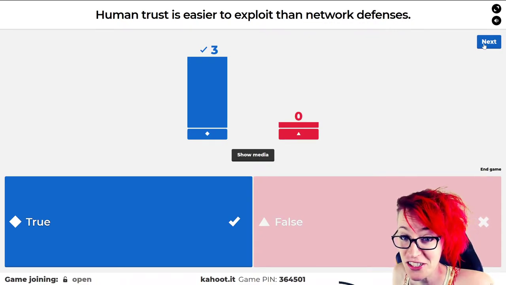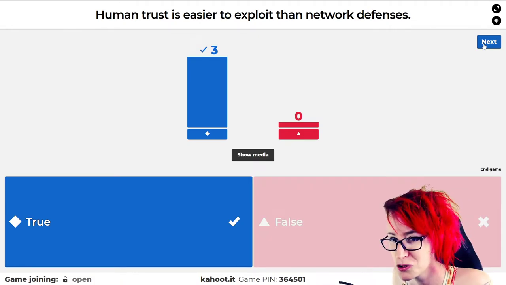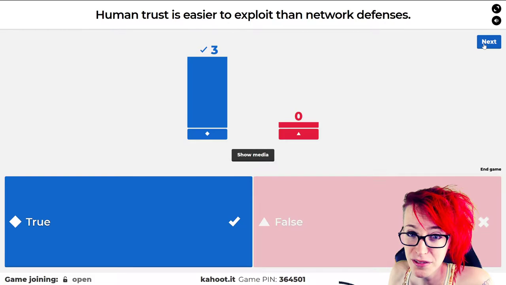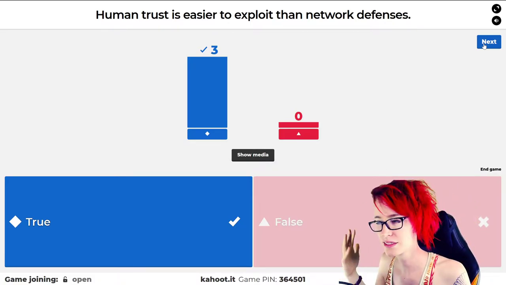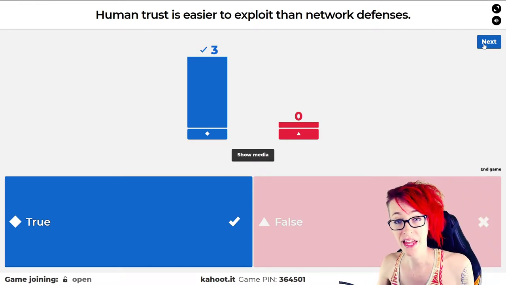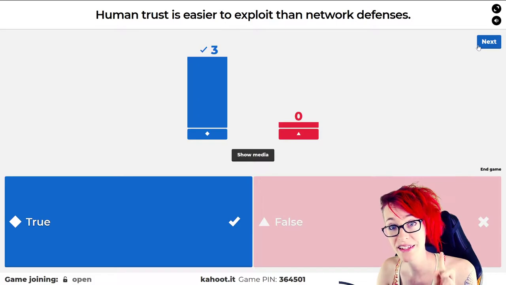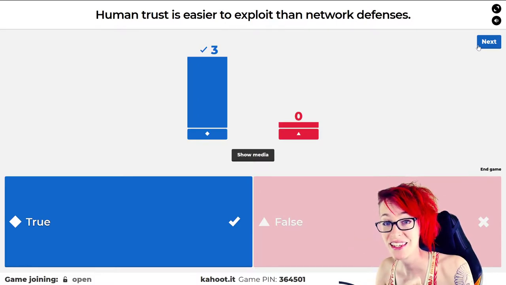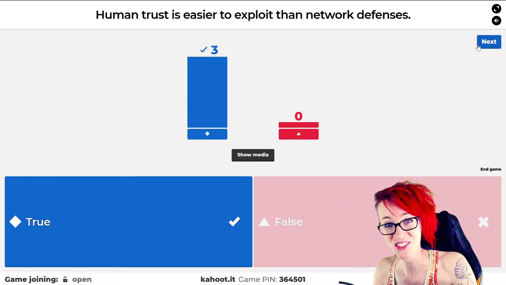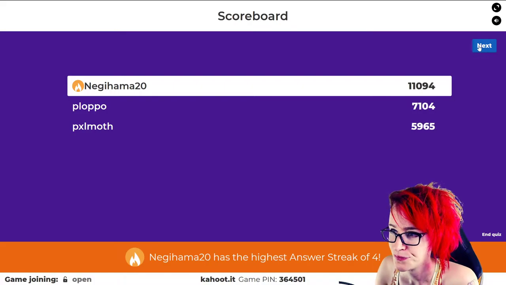Yeah, human trust is much easier to exploit. And that's why a study that came out in 2018 said about 95% of large-scale attacks against enterprises started with a phishing email, because it's much easier to get inside the network with a phish than it is to hammer on secure protocols on the outside of the network that are meant to keep attackers out.